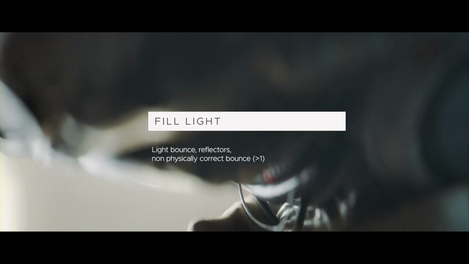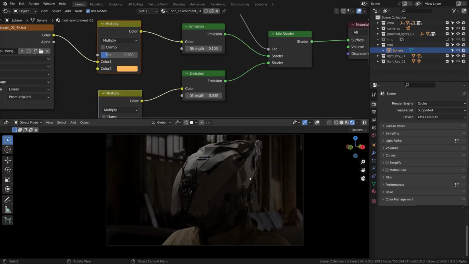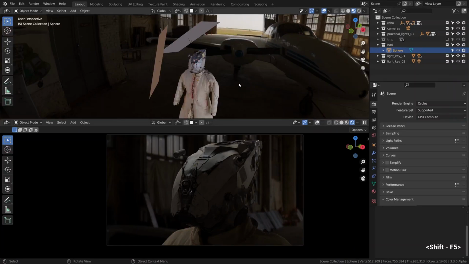The concept of bouncing back a part of light, utilizing reflectors and just any kind of bounce panels to fill in shadows is yet another concept from filmmaking that can be recreated in computer graphics, thanks to light transport capabilities of modern ray tracing render engines such as Cycles. It would be a shame not to give it a try, right? And that approach is slightly different from just using ambient light.